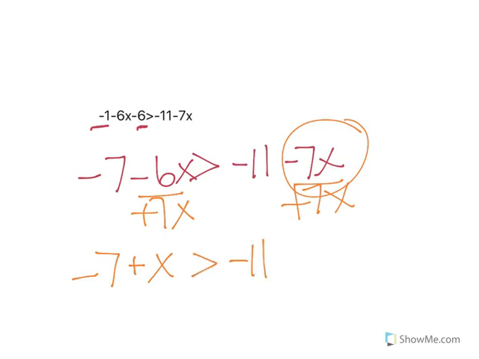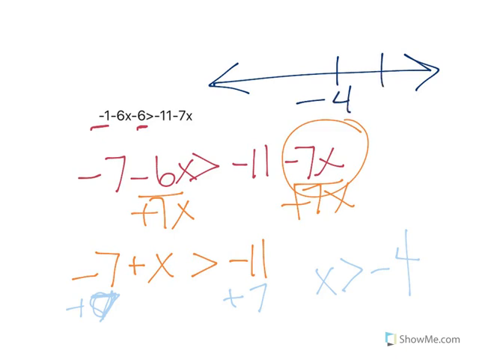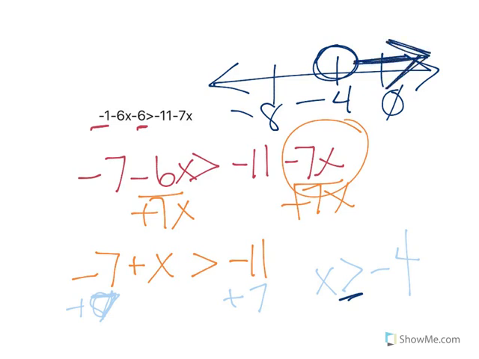And to get that x by itself, we would add that 7, I don't know where I got the 8, sorry. Add 7, and we get that x is greater than negative 11 plus 7 is negative 4. Again, let's just throw it on a graph real quick. Negative 4, 0, negative 8. It's greater than, so our circle would be open. If it was or equal to, then we'd close it in. Okay, x is greater than, which means x has to be getting bigger, and so our arrow goes to the right.